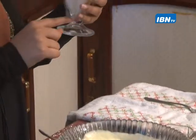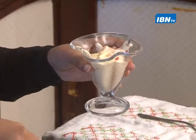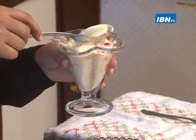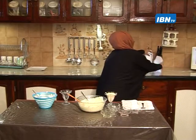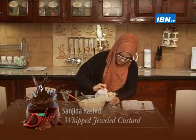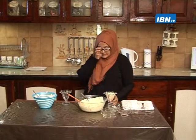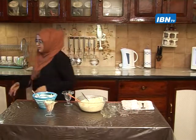What you could do is also place a few jellies at the bottom, and I'm sure that will look really good. Make sure you put in your fruits, your jellies, and everything. Don't leave out the important things. And keep your things clean. So make sure after serving them, you clean whatever you're serving in. Okay. And that's cleaned. So that's one. And the other one, I'm just going to place a few jellies at the bottom just to show you how it looks.